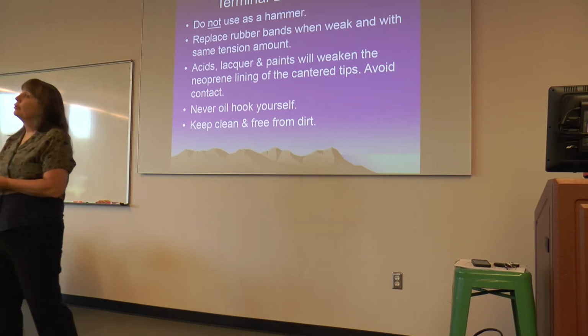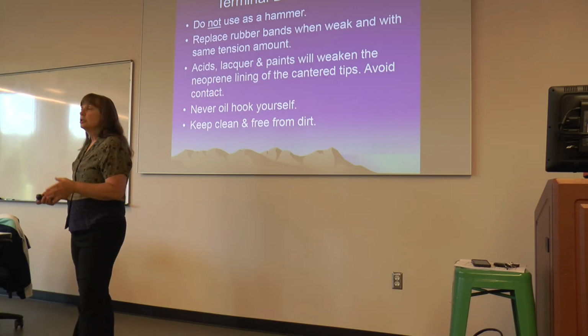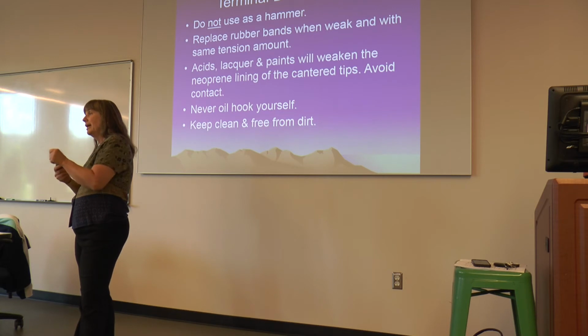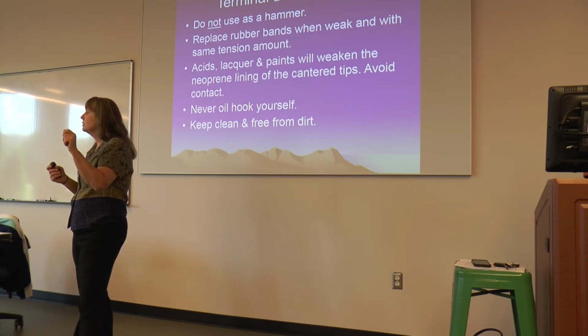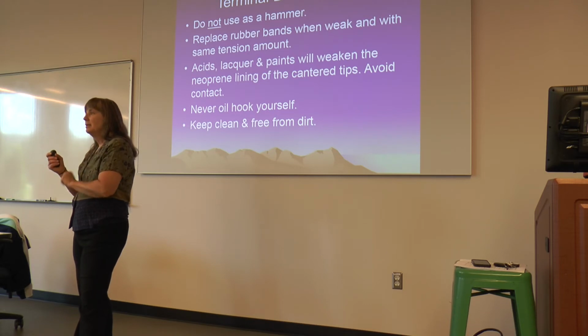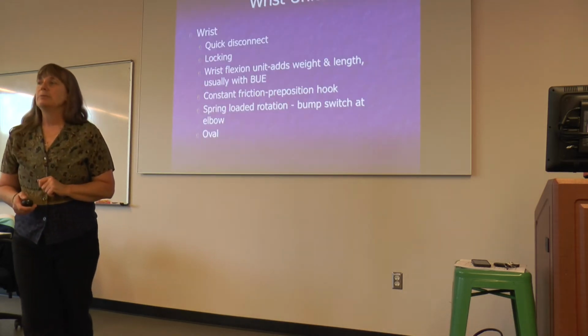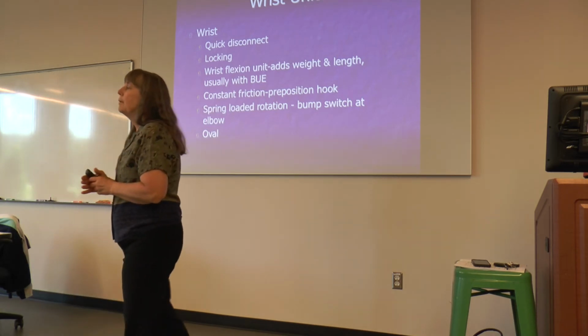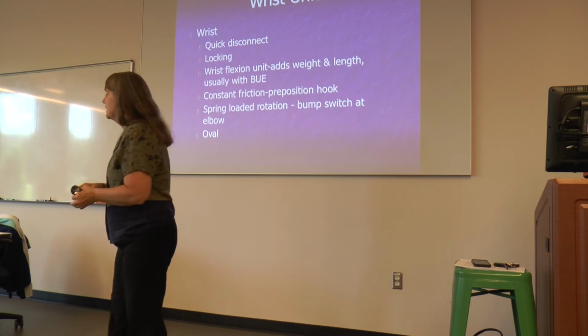However, you do want to keep it free of dirt and debris, so they do need to blow it out with an air hose sometimes. You can get those cans you use to clean computers. It's really good to spray on it and keep dust and debris out of the hands and the terminal device especially. Now, the wrist units.